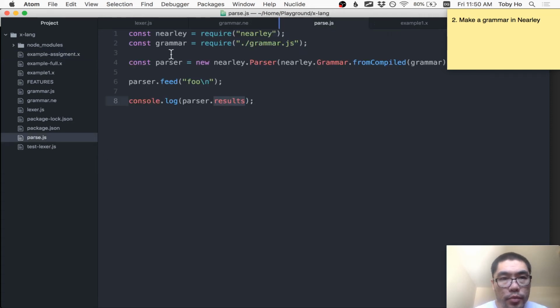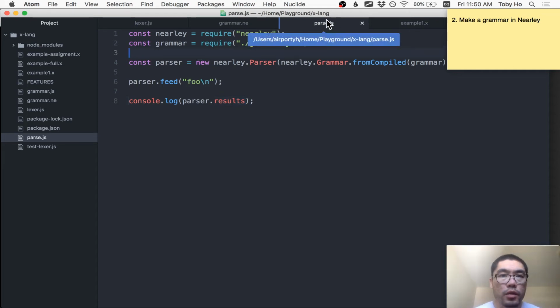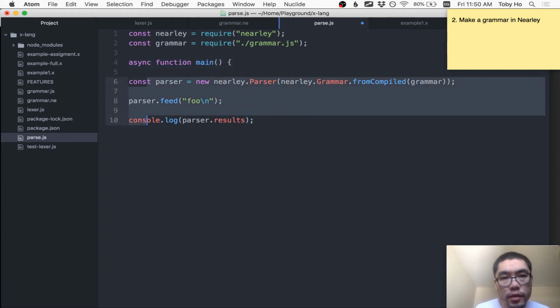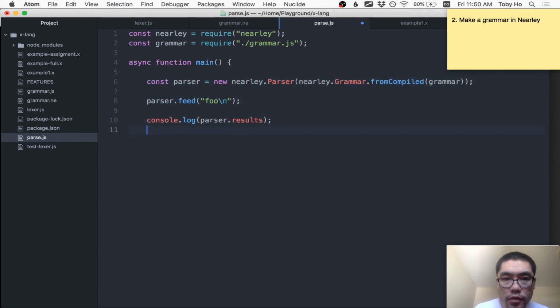And perhaps I will even pass in as a parameter to parse what the file is I want to parse. Okay, so again, I'm gonna use the async await, because that's how I like to do stuff in Node.js.